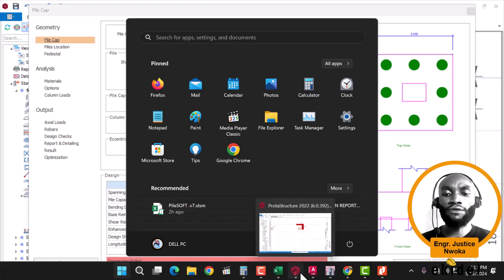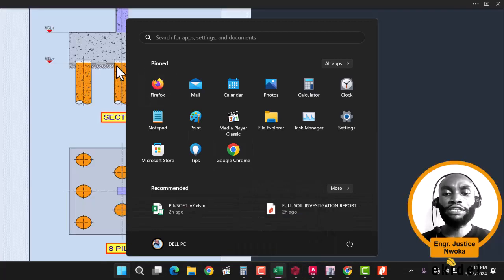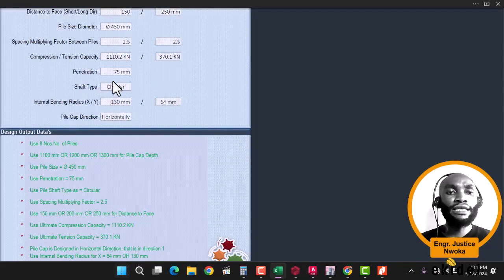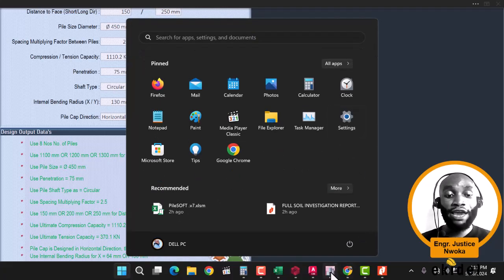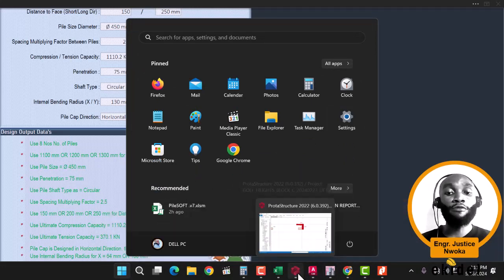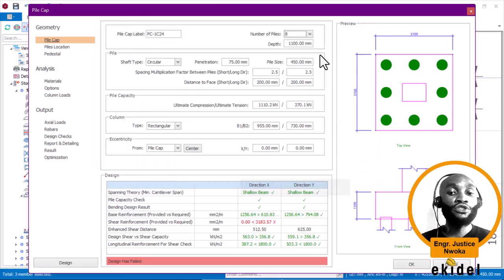Let's see this place now. Let's see the depth we have. We have 11, 12 and 13 as our depth, but I am afraid the 450 diameter of pile will not be sufficient, so we have to choose a different diameter of pile from the soil report, and that will change our safe working load also, which will change our compression, which is our pile capacity.